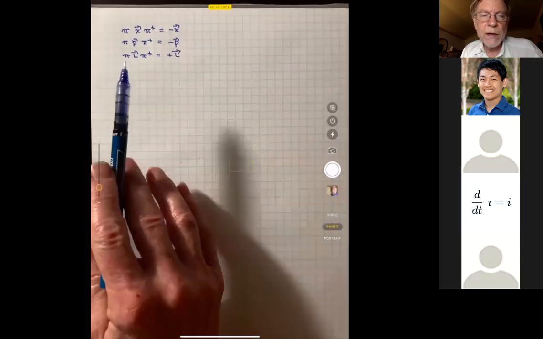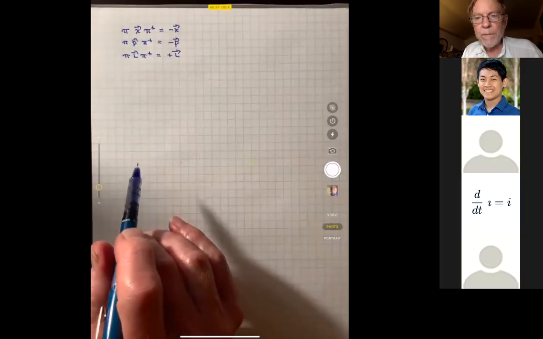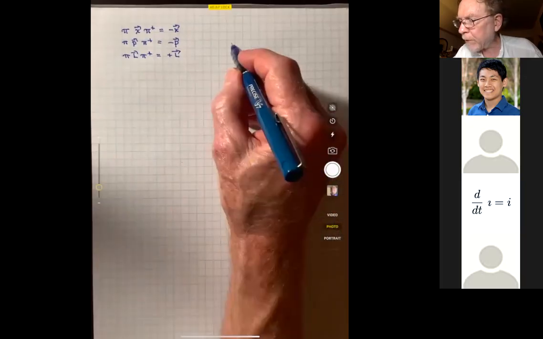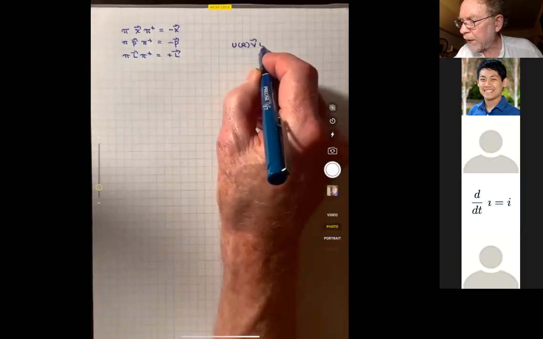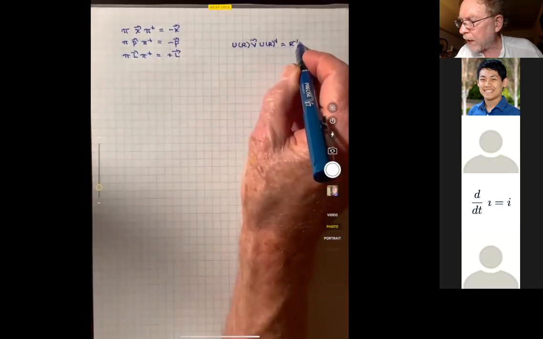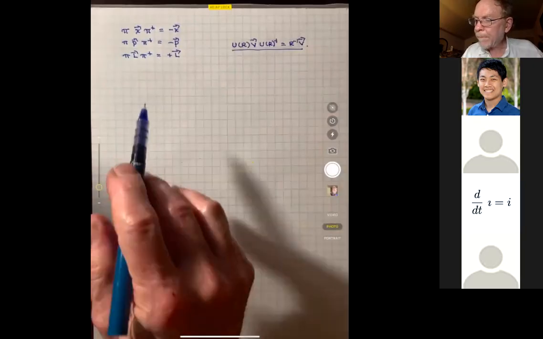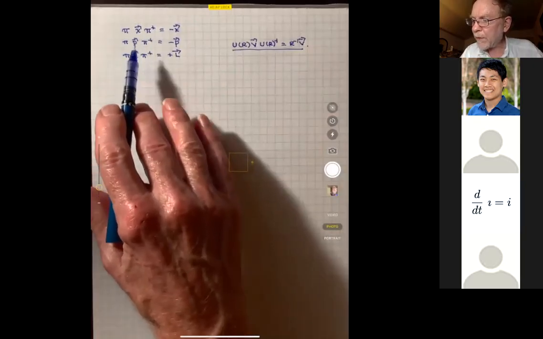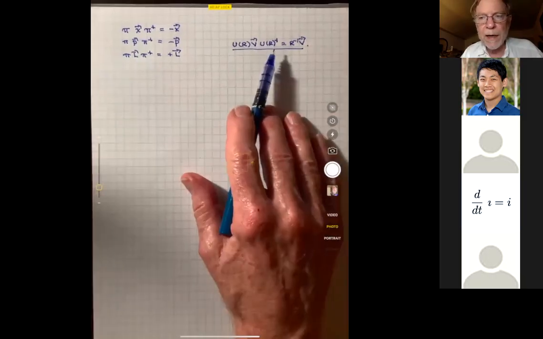Now, the fact that these are vector operators means they all transform the same under proper rotations. In fact, that was the definition of a vector operator. I'll remind you that it was U(R) v U(R) dagger. You conjugate the vector operator, and what you get is R inverse acting on the vector operator. That's the definition of a vector operator. And all three of these operators, position, momentum, and orbital angular momentum, all satisfy this. They're all vector operators in that respect.